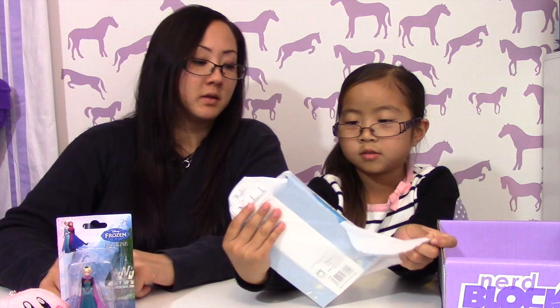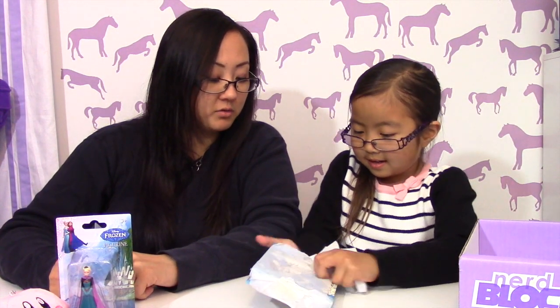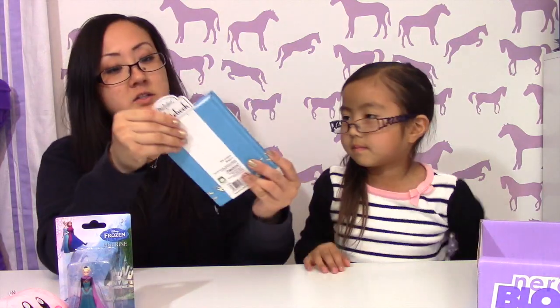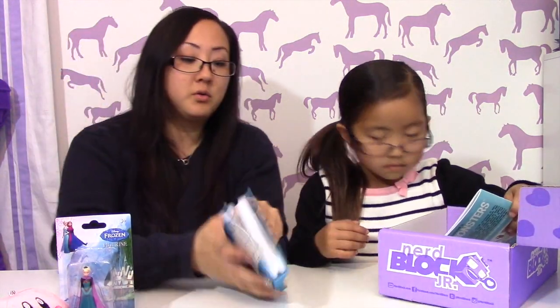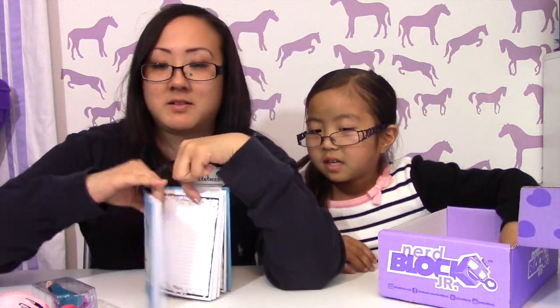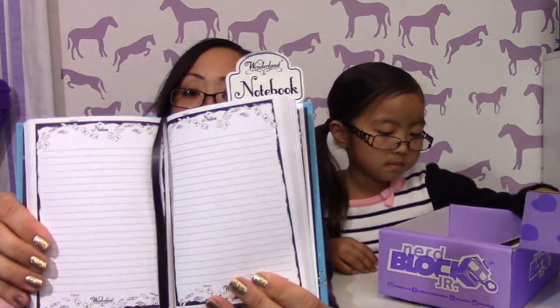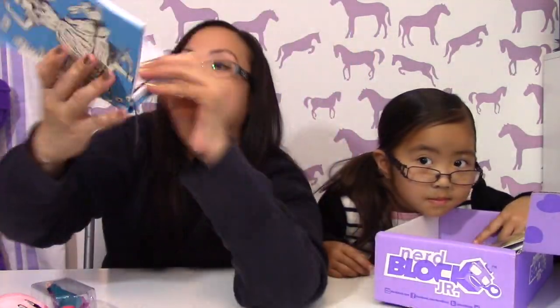It's a journal. What'd you get? It's cards! It's a journal it looks like — I see the little bookmark there. Let's show everybody — it's Wonderland. It's Alice in Wonderland, but it looks like the movie version. Look how pretty the papers are. It has the little silver detail, and then look how cool the paper is — the paper has a design on it. That's cute. That's a nice journal to write in.